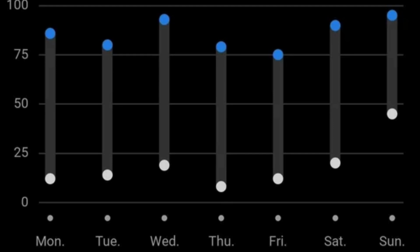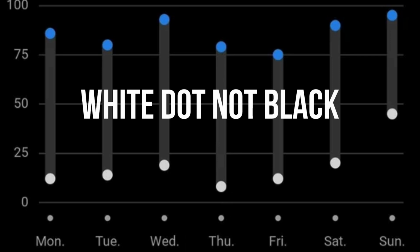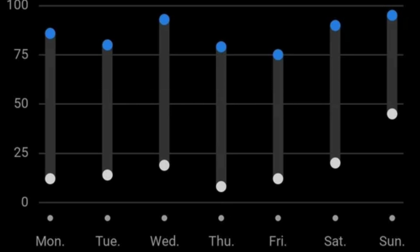Now, when we look at the body battery, I want you to not only pay close attention to the top number, the blue, which is your recovery number, I want you to also take a look at the black bottom number. What's the black dot? If you put your mouse over it on the computer or you hold your finger down on your phone, you're going to be able to see your depletion number.